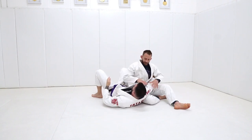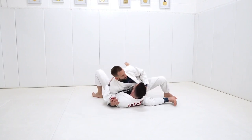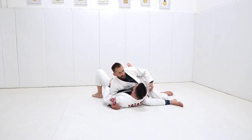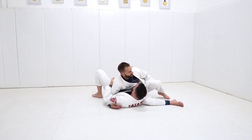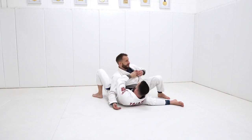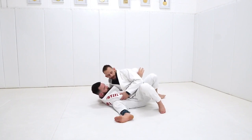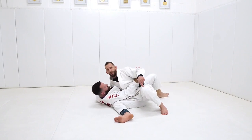In terms of the controls - we've talked about the elbows. But when I enter into the position, I need to be thinking about how I can maintain an active position with my feet. If I just relax on the floor, it's very easy for Dean to move around - he can lift me, he can bridge me. One issue with the traditional Kezugatami position is that my chest is up, so if Dean pushes on my chest I need something behind me to stop that - and that's going to be this leg, using my toes on the ground.